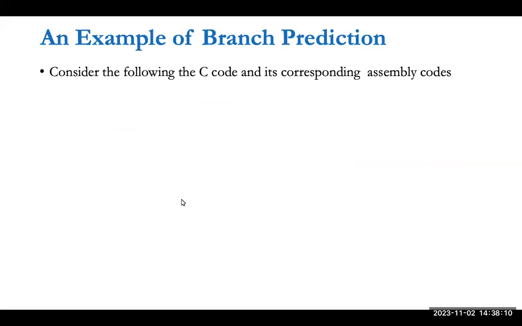So let us just consider a C code and its corresponding assembly code and try to check how it will affect the performance of your CPU based on this prediction. Suppose you have the code: if R is equal to 2, then store the value 0 into R1, else store 2 into your R1, and then the next instruction stores the value 3 into R2, right? So in this case, let us see, are you following me?